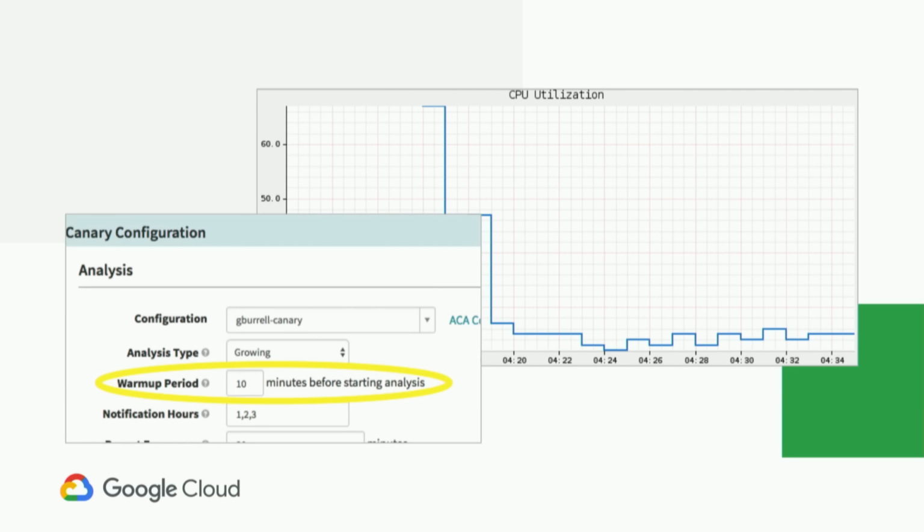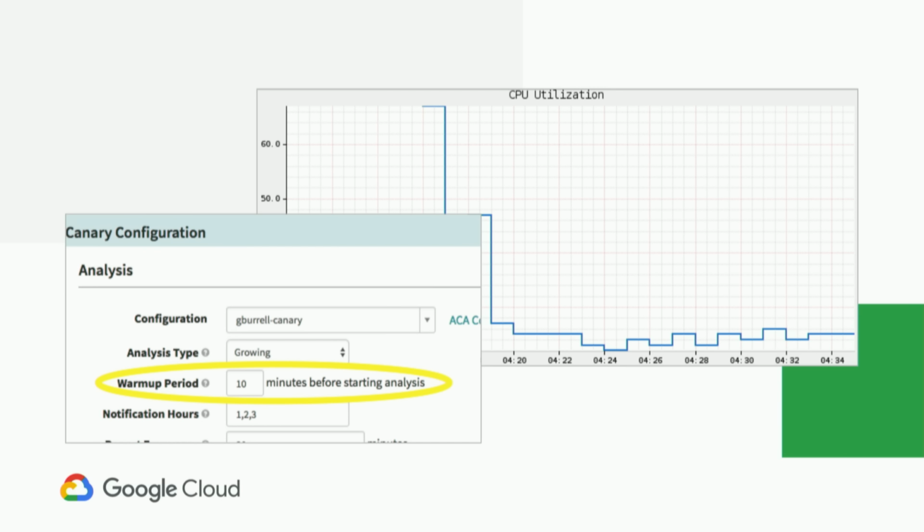Now, in addition to picking the right metrics, which is very important, there are also some other practical considerations to keep in mind or think about as you employ canary analysis. For example, when an application does start up, it may throw more errors or have higher utilization. This can be because of caches getting warm. It can also be because of garbage collection or the application establishing connections to, say, downstreams or upstreams. Now, these types of startup effects will skew the results of canary analysis. And for this reason, you'll want to ignore these types of startup effects as part of your canary release.